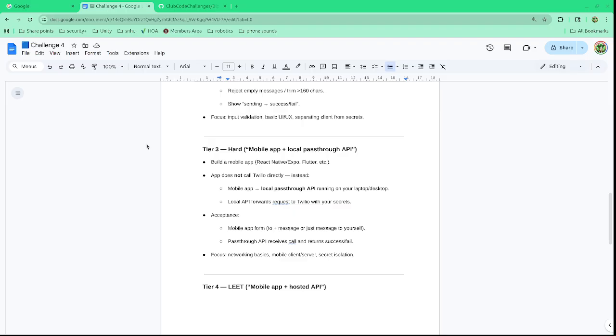So you're going to have to figure out what a local pass-through API is. You're going to have to figure out how to get an app on your phone. And I can tell you right now, I want to say about 10 people in the club should know how to do that, because we're working on the React Native Roku app that I've helped personally set up. So there's folks you can reach out to and ask for help.